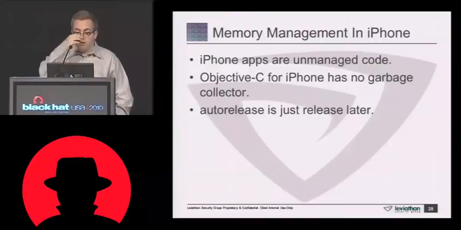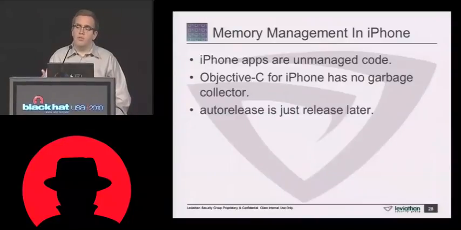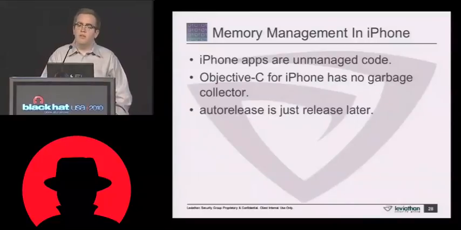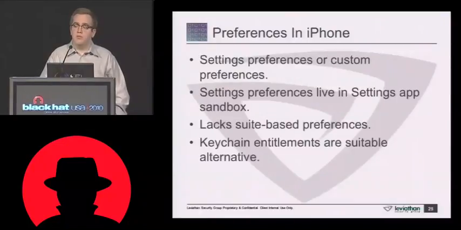An interesting thing to note for folks who aren't familiar with Objective-C is that you have the ability to release an object or auto-release an object. And auto-releasing is really just a nice way of saying, well, I'm not really sure if I need this object again, so let's put it in a pool, and I'll empty that pool when I'm really sure I don't need it anymore. So if you auto-release an object, it's still leaking until you drain that pool. So if you're using auto-release at all, make sure you're draining your pool in a timely manner. Otherwise, you might as well just be using release when you're absolutely sure.